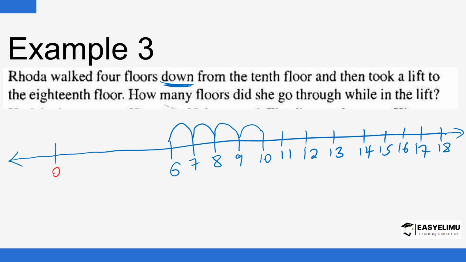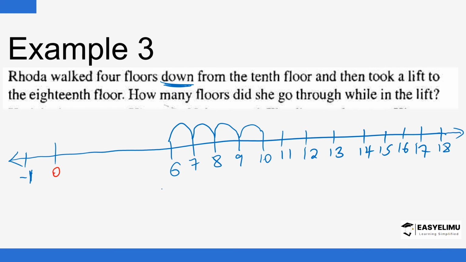So down, we are going to the negative side. Remember, possibly we could be having 0 there, and we could even be having negative 1 here, representing the basement. So 0 here could be representing the ground floor. They moved from the 10th floor down, towards 0, the ground floor. Then we have floor number 1, floor number 2, floor number 3, all the way up to floor number 6. So 1, 2, 3, 4.